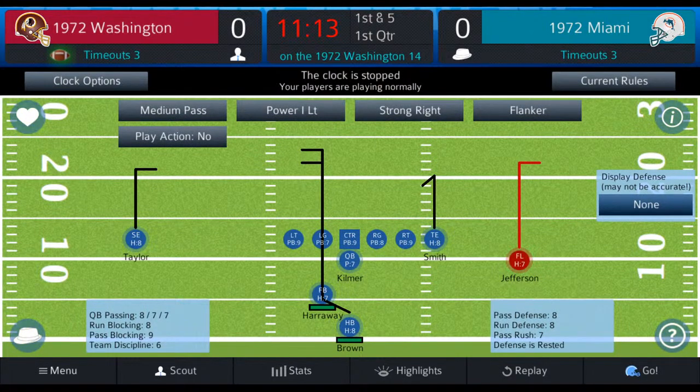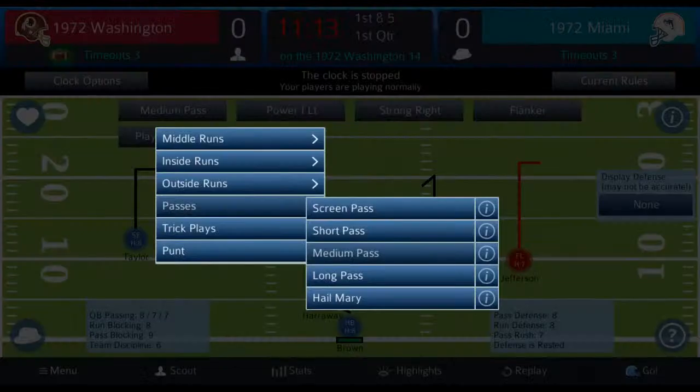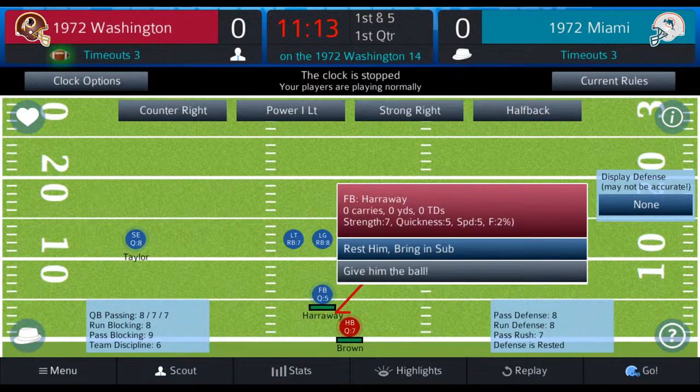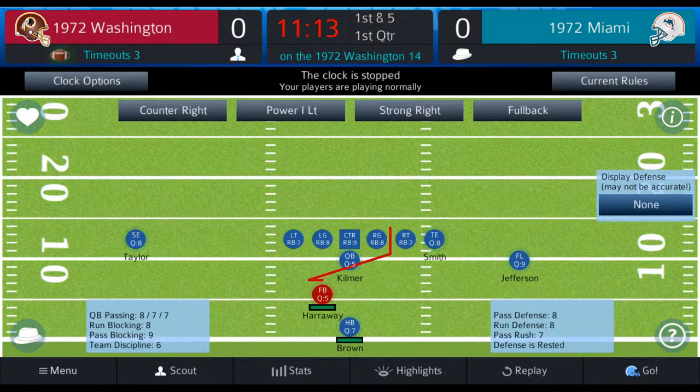And now they want us to go Jefferson on an out. I don't like that. I want to go with a run here. Inside runs. Counter right. We're going to go counter right with the fullback Haraway. So we're hoping that they flow this way to the left. You can see our linemen are 8-7, and then we have our tight end 8. And we have a center, he's very good. And the guards, they're all pretty good. So we're hoping to catch them with the up back in the counter out of the strong right.